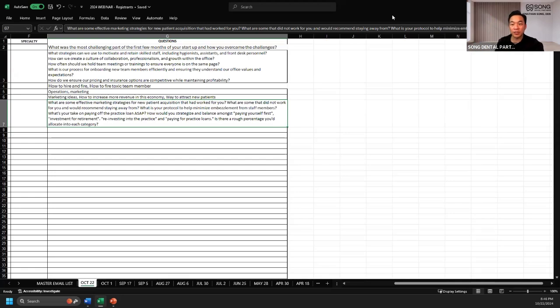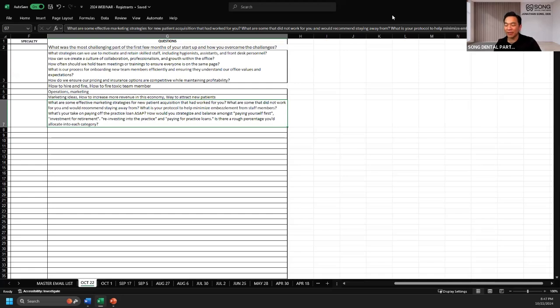And I guess for specialists, it'd be more like general dentists. How are GPs gonna be able to refer to us? What is the easiest way? I know we do referrals. I don't know the best way. A lot of my specialist friends have referral cards that we give to the patient. I feel like there might be better ways than just giving paper.